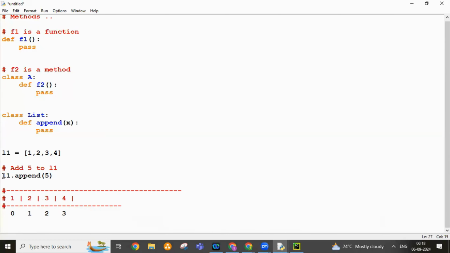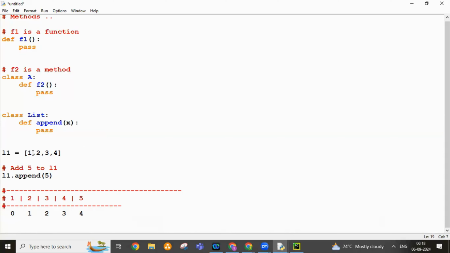So when you add L1 dot append of 5, it adds 5, and what is the index number of 5? It is 4. You got it? It is better to take different values here, otherwise you will confuse 0, 1, 1, 2. Don't compare like that.